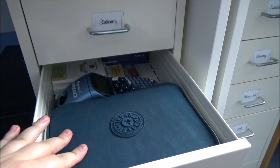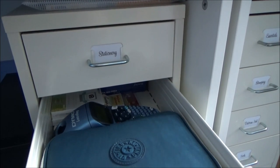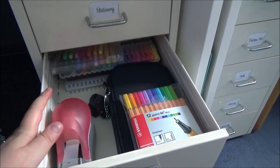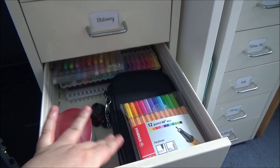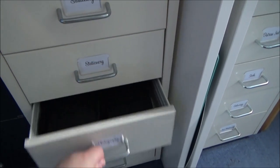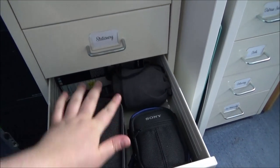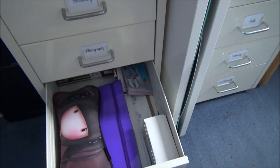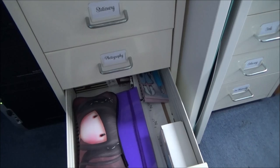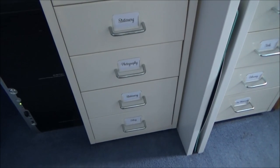The next drawer holds my filofax case with lots of different bits for my filofax, my label maker, some project life cards, and a filofax punch at the back. The next drawer is general stationery: some tape, a Kipling case with pens, and loads of other pens. The next drawer is camera equipment — my point and shoot camera, my case for my camcorder, and an extra lens for my Canon camera. The next drawer has some notebooks, business cards, business card sticker things, and a little pencil case. The bottom drawer holds all my filing — anything I need to file I pop in there and file it away at the end of the week.